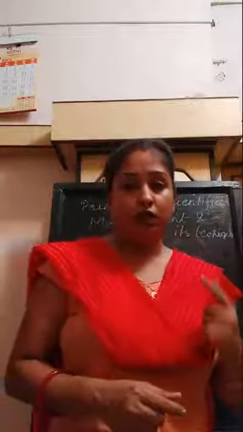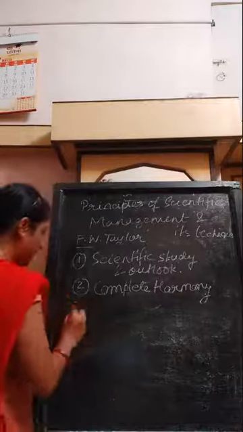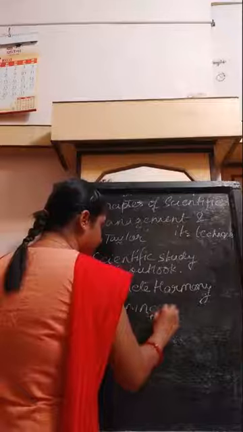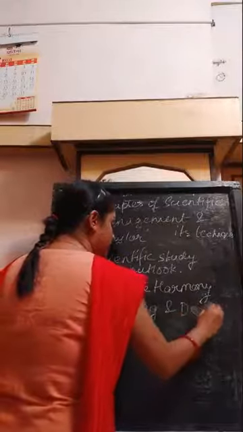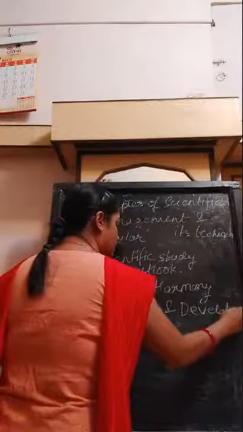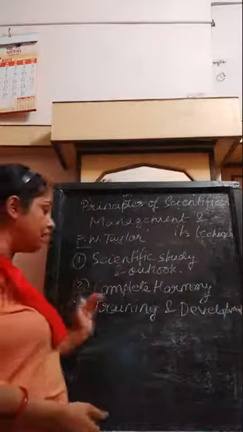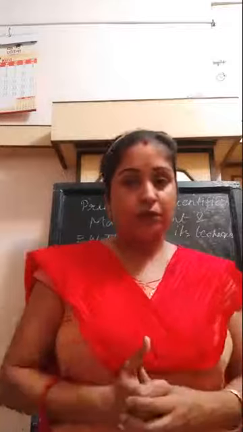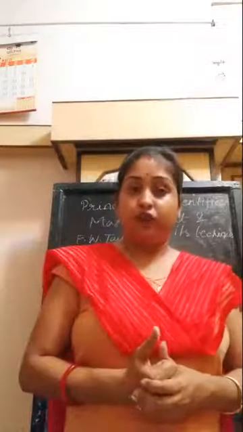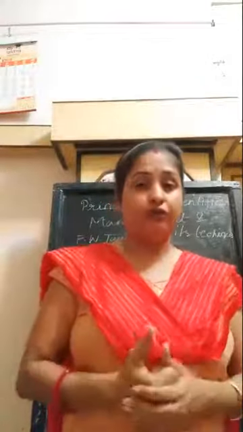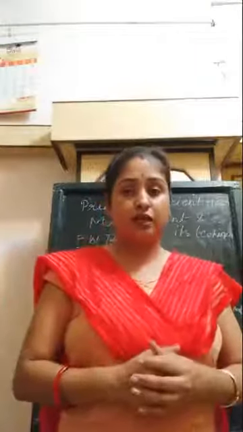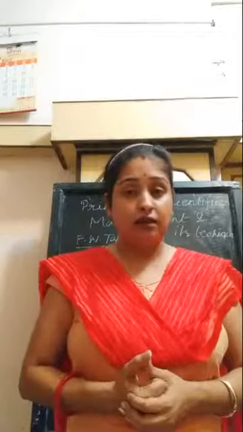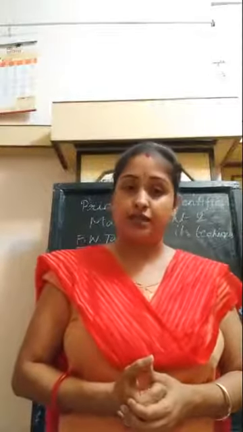Then moving on to the third point. The third point is training and development. All the employees in an organization need training and development. Employees should be selected according to the requirement of the job, and after that, for their upliftment, for the betterment of the organization, they should be trained. They should be designed to improve. This enhances their skill and also improves their efficiency.